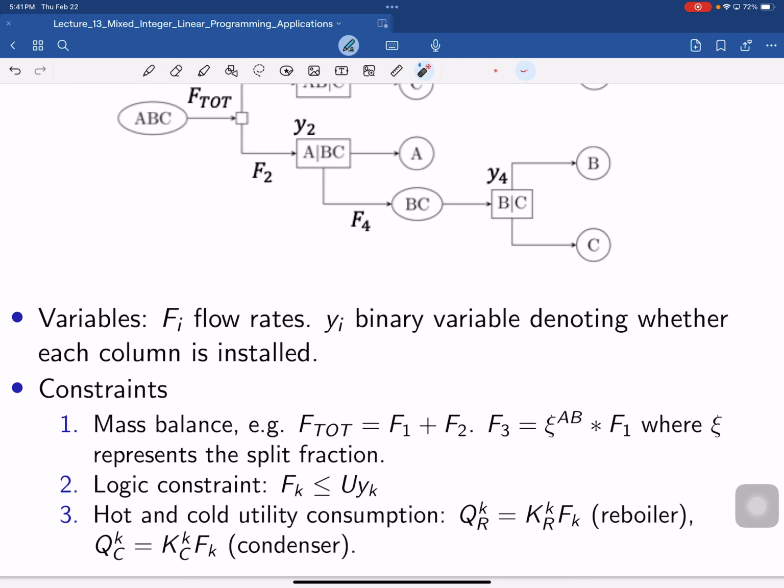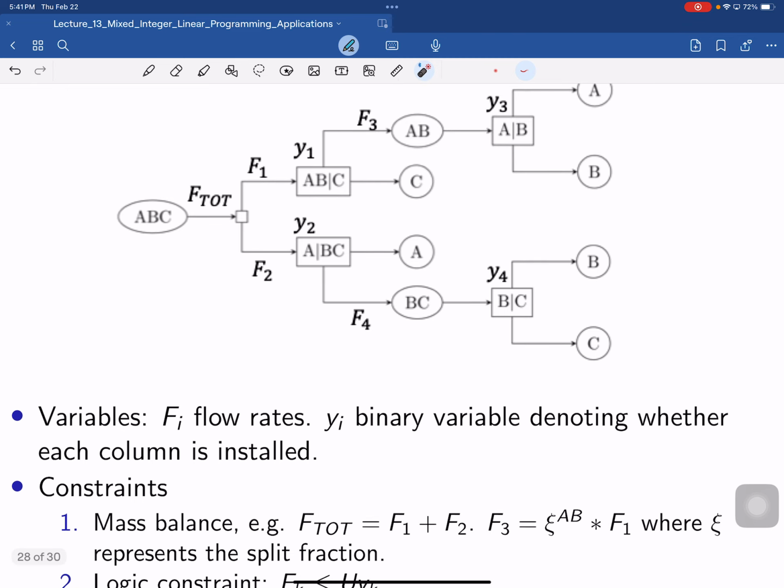The first one is mass balance, right? For example, at this node here, you are splitting the total flow into F1 and F2. And at this particular column here, we are splitting AB from the mixture ABC.